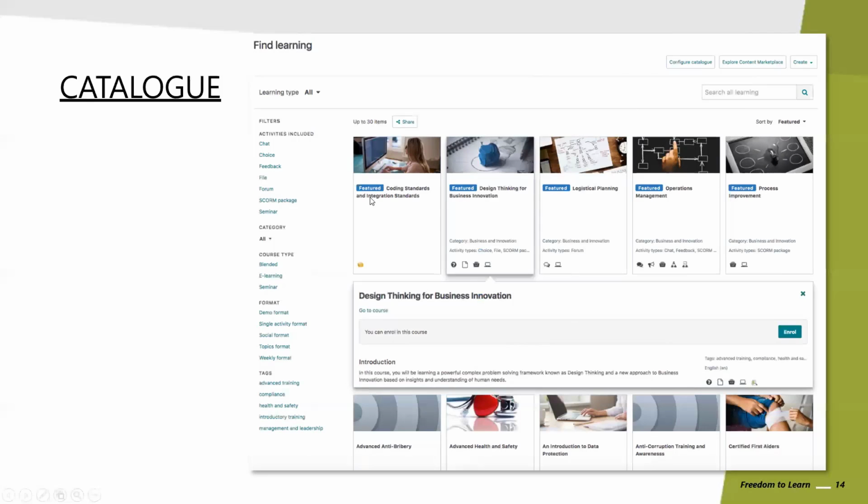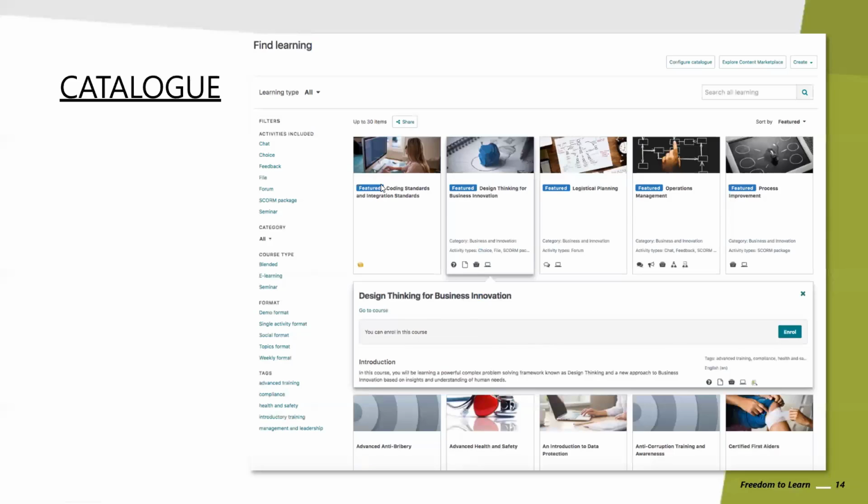We've redesigned it, so now you have a much snazzier ability to have different tiles showing, where each of these tiles represents a course or a program or a certification. You can have things marked as featured courses that you want people to see. They can be categorized. You can have additional information like course descriptions and an enroll option that pops up when the person hovers over top of it. You can still search for things, and you can still decide what filters you want to have available.